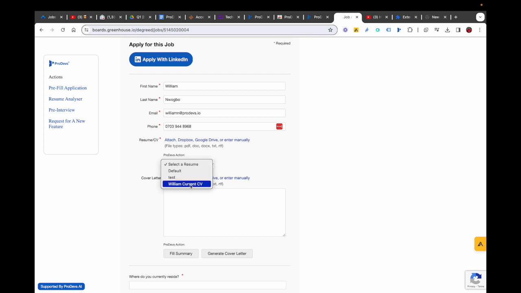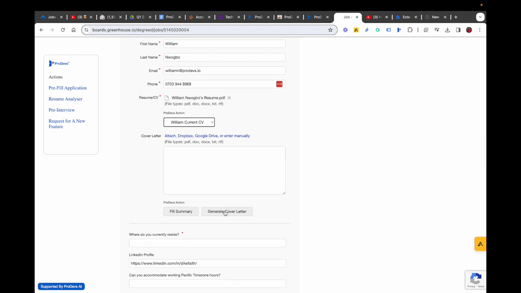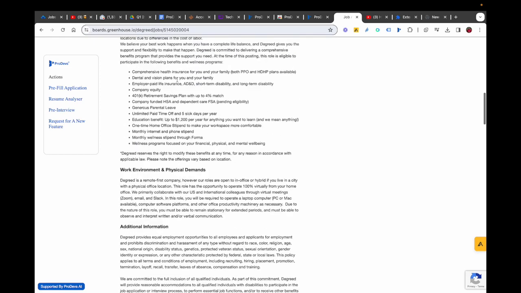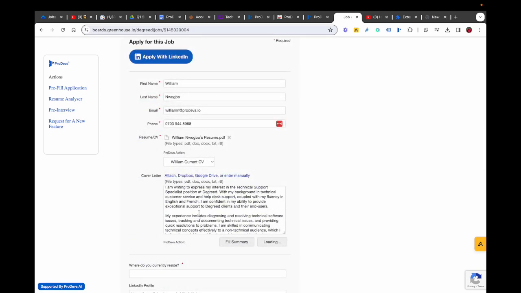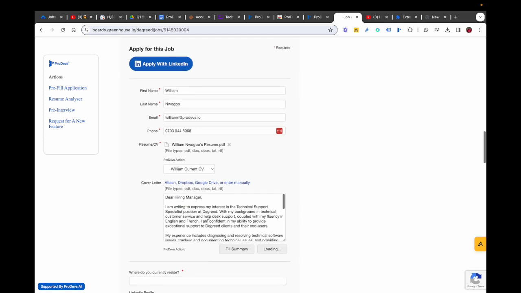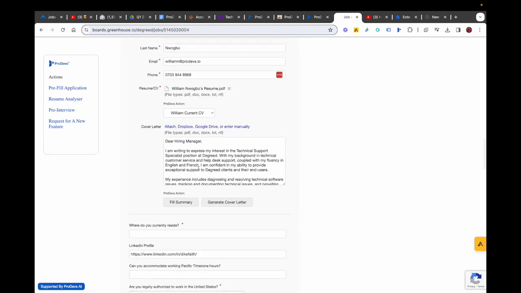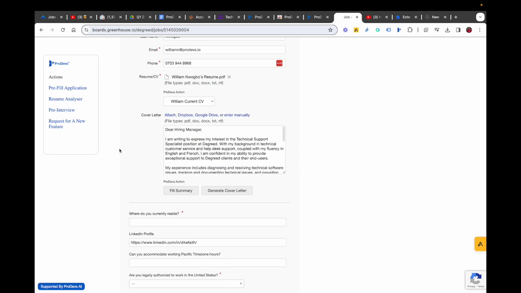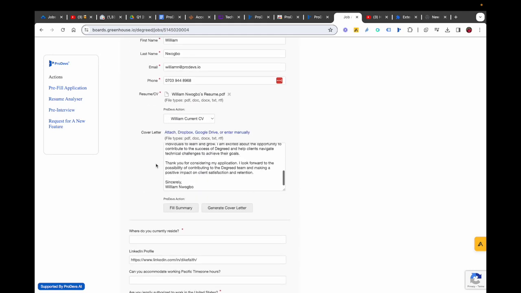Now I have multiple CVs on my ProDevs dashboard. I just need to tell ProDevs which of my CVs I want to make use of, so I can select this one. It automatically uploads it. Now, if I want to generate a cover letter, all I simply need to do is click on generate cover letter. What this cover letter will do for me is take the JD up here, compare it to my CV, and come up with something, and you'd see it's well tailored to what I need. I can see how fast it is. So your process for applying for jobs is a lot faster. It removes a lot of fatigue and all of that.